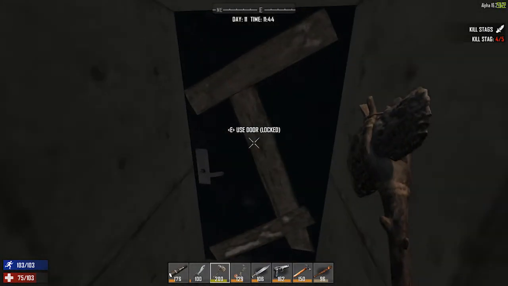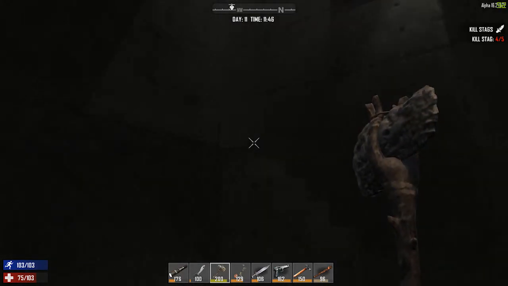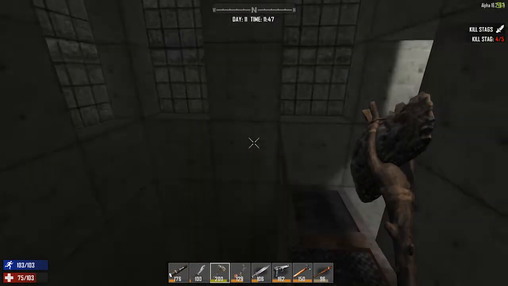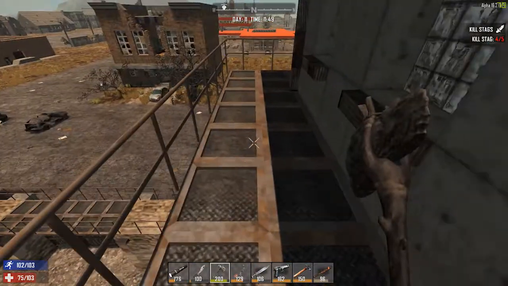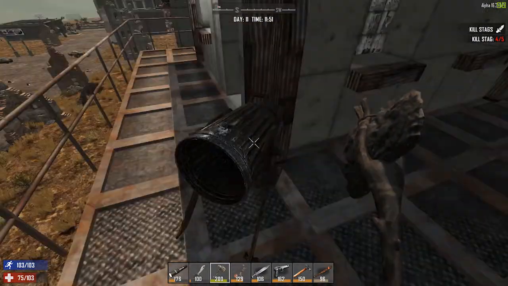See, this would be an excellent place for us to set up shop, as long as we don't fall down that hole. We can shoot the zombies from up here. You know? We got spotlights.